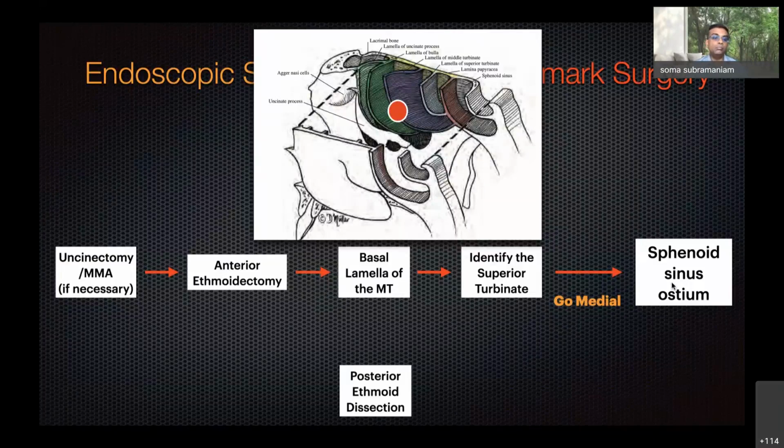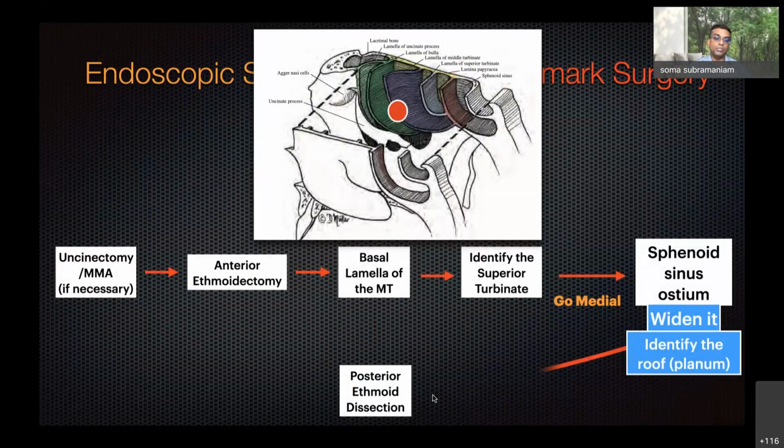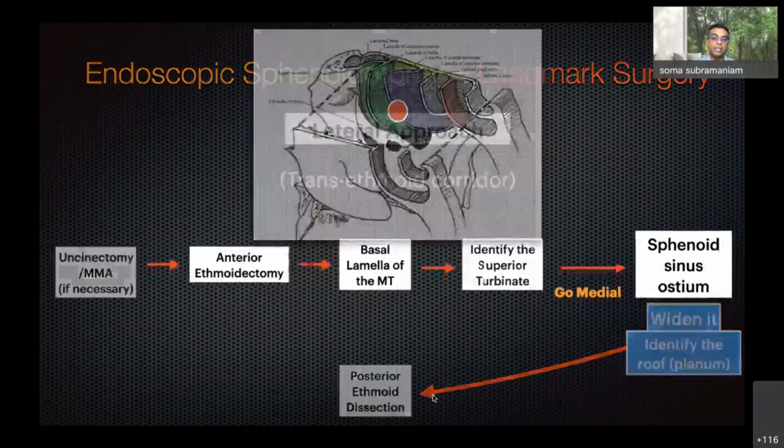Some people might say, oh, I go through the posterior ethmoid dissection before identifying the superior turbinate and I've been okay. Well, in experienced hands, I will tell you that it doesn't really matter which approach you use. But when you're training, the worst area to be in is actually the posterior ethmoid dissection area, and that's where most of the complications happen. All right. So in my opinion, if you're a starting surgeon, never do this, because you want to go through the natural ostium of the sphenoid sinus medially. And once you've located that, that now becomes your orientation. And then you come back and clear the posterior ethmoids from a back to front approach and complete your full house FESS.